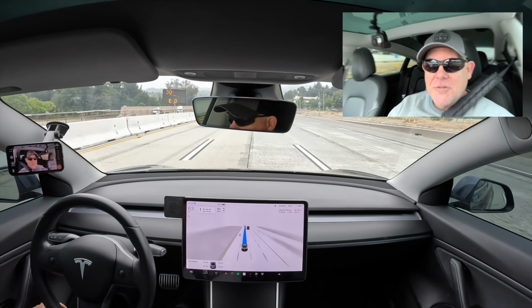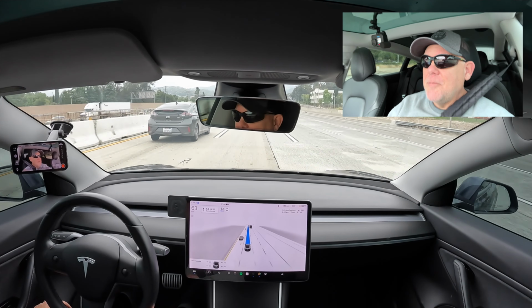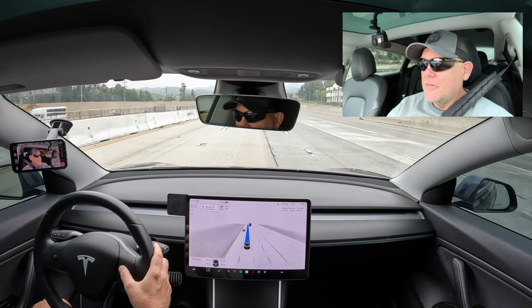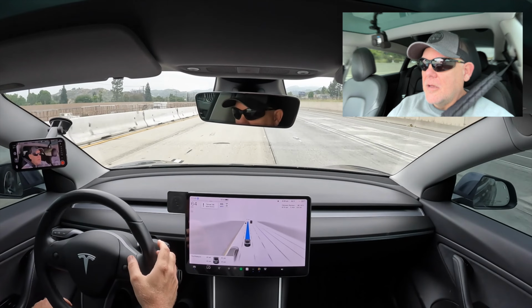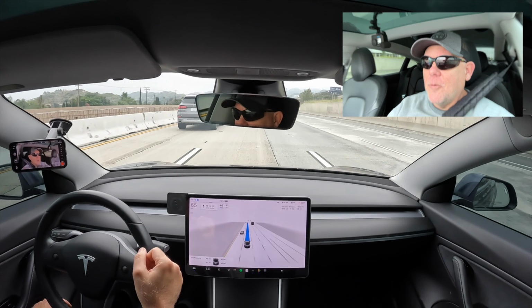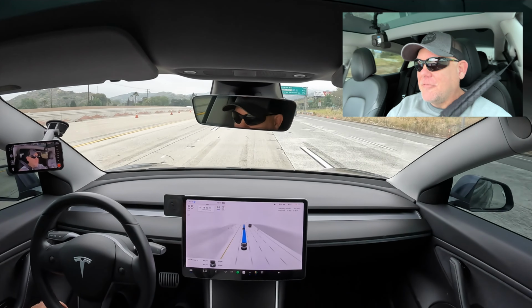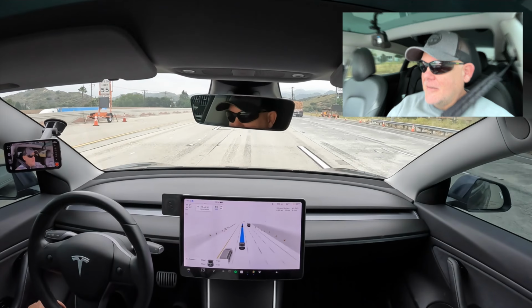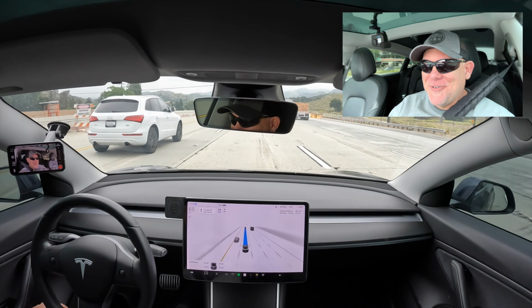Got the motorcycle just right. So we're in a 55 limit, I guess, here because of construction. I'm putting it up to 65 because people are just flying by me here, and I don't want to get run over either. It's that fine line of speeding and getting run over by traffic.